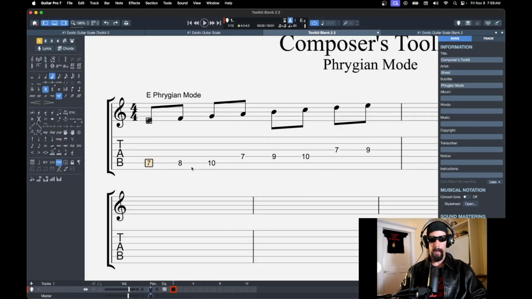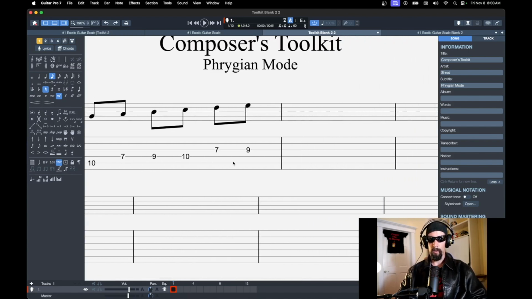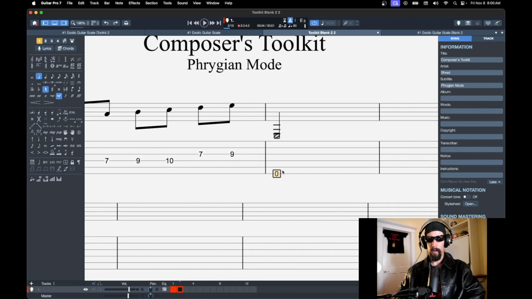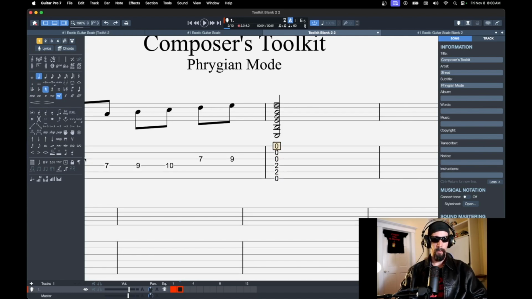Now, what comes next is the C word, and by the C word I mean chords. Chords are very crucial if you want to be a composer. If you just know that scale, it's not actually going to do that much for you. But if you understand the chord progressions that go with the scale, then you can write a song. So the primary chords are the minor 1, which is E minor.